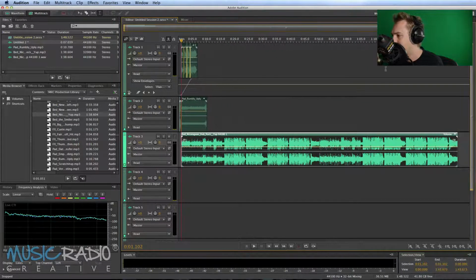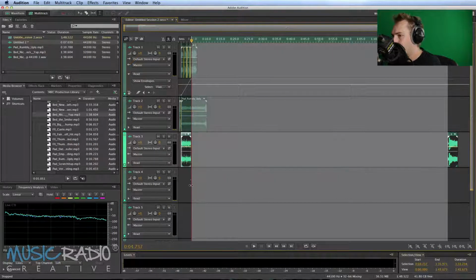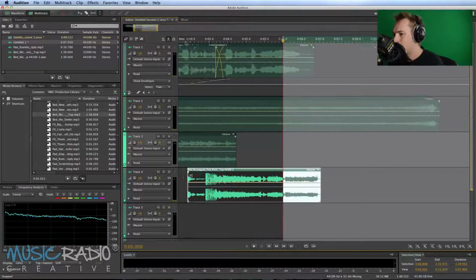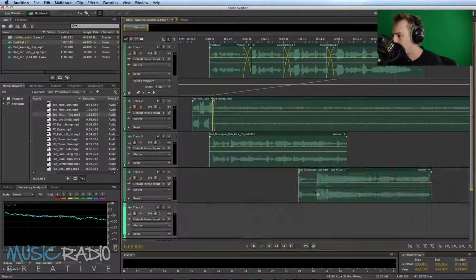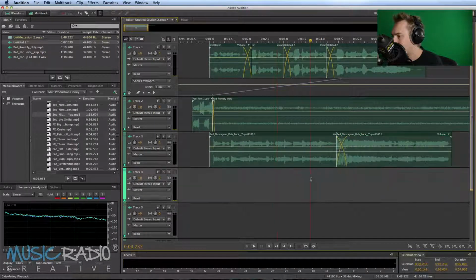Now I'm just going to find how that music bed ends. That could be quite fun. And let's just drop it in. Sometimes things work, sometimes things don't, but that's the whole beauty of audio production. It's just trial and error to get things to sound right. Let's see exactly how that's going to sound.